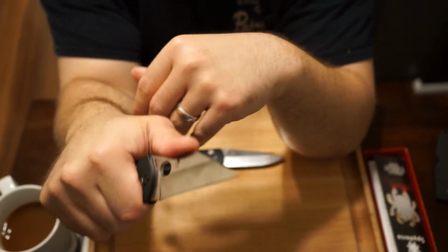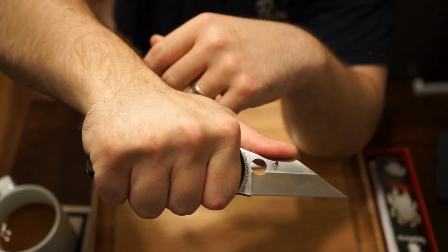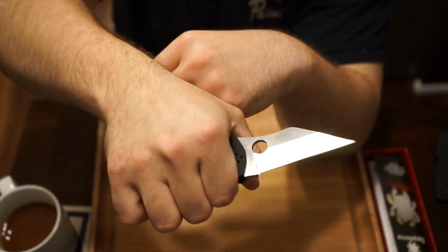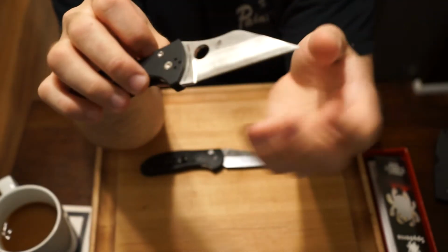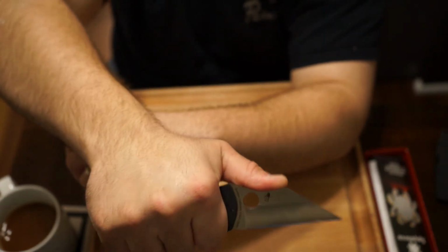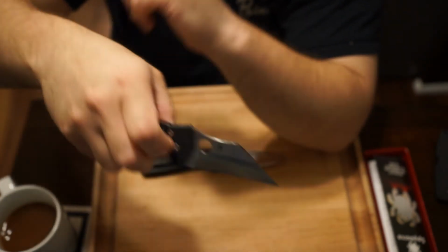I feel like you have to be forward on it with your thumb like this. If you come back and just try to get a normal hammer grip, I feel like it's not as comfortable. I think once you put your thumb forward like that, it gets much more comfortable.